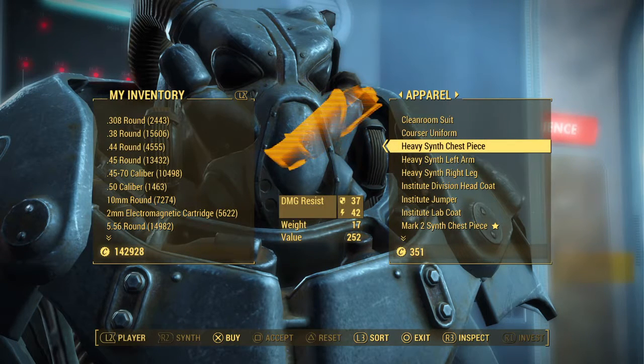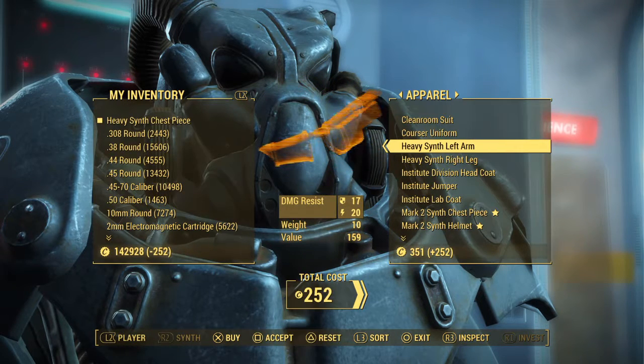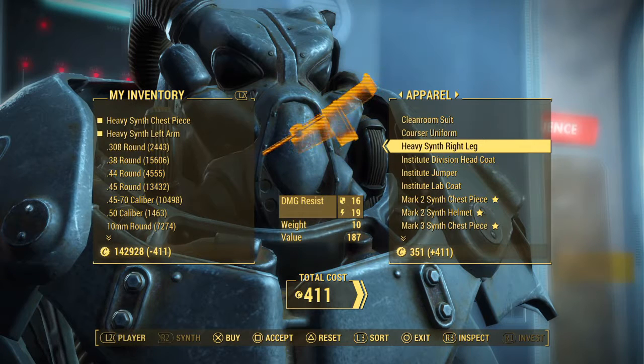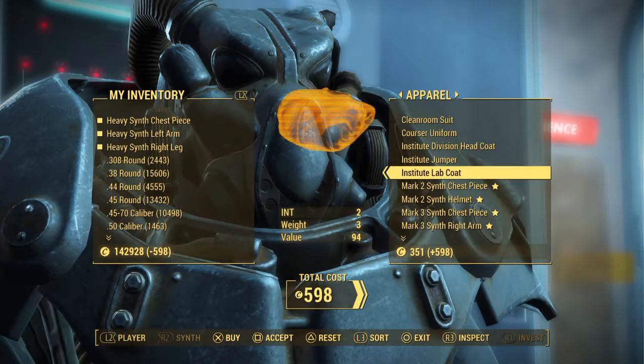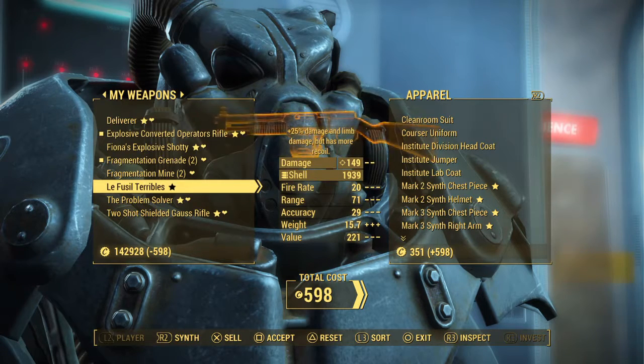Okay, what we really want is this chest piece. Synth arm and synth leg. These are heavy ones. I think this one we can... Okay, we are short 596. We want... I think we want to give this to... okay, let's do the transaction first.